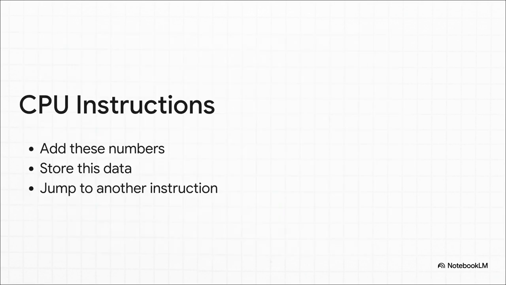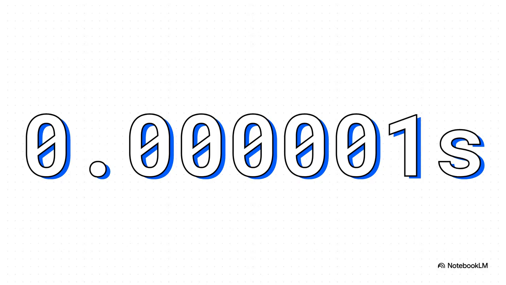And the instructions the CPU understands are incredibly basic. Seriously, every complex thing you want to do, like show this picture or play this music, gets broken down into the simplest possible tasks. We're talking things like add these two numbers or move this piece of data over here. What makes this whole system work? What makes it even possible? Is the unbelievable speed. This entire process, from human-friendly text to physical action, it all happens in microseconds. That's exactly why when you click Run on a program, the result feels completely instantaneous. It's magic, but it's physics.